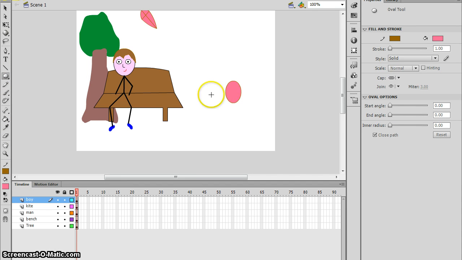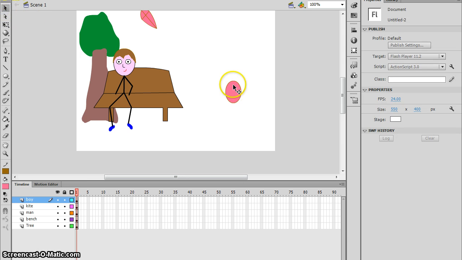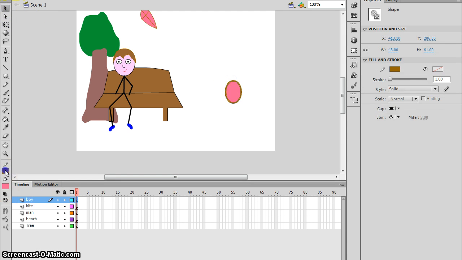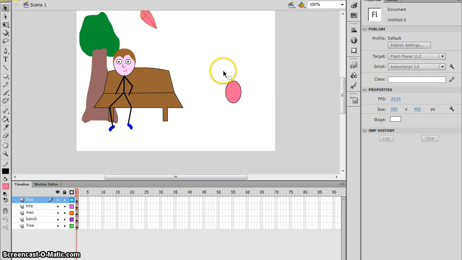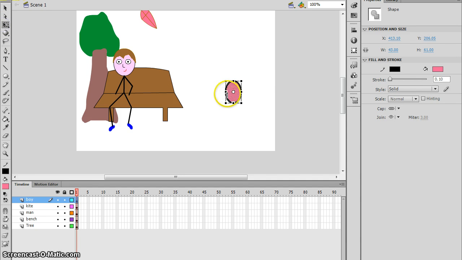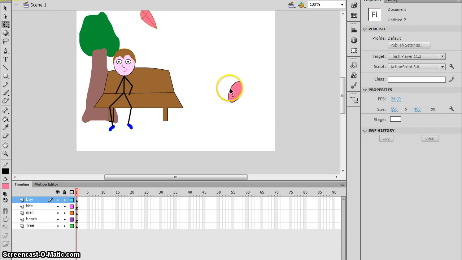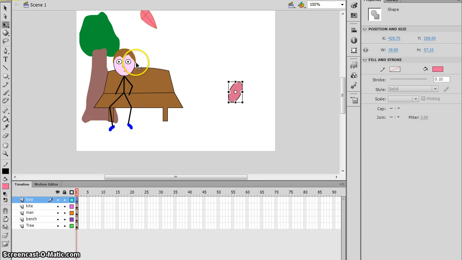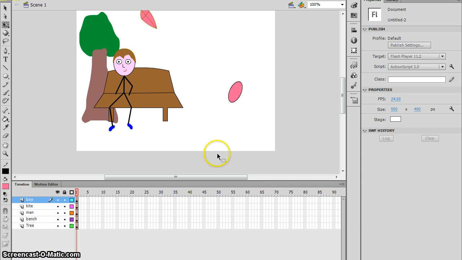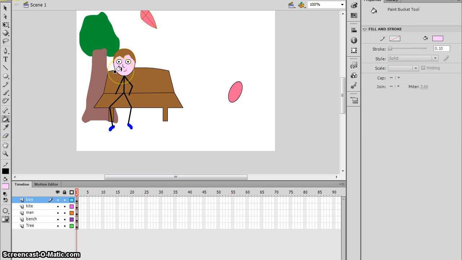And I'm going to try and make it look like he's looking up. Let's make that stroke black. And we'll just make it a little bit narrower. That's alright. I'm going to go to the transform tool. Just going to do that and rotate. And it kind of makes it look like he's looking up into the sky. We'll give him, I want the same pink as that, so let's use the eyedropper tool to select that pink color, and then we can fill into there.